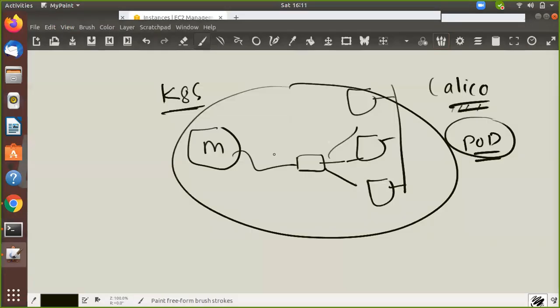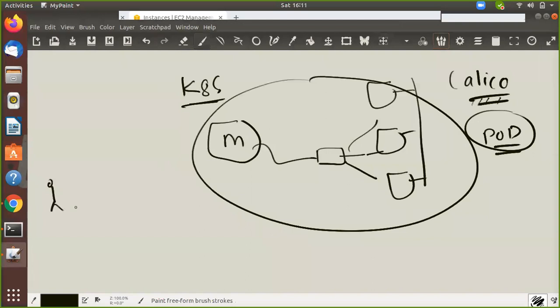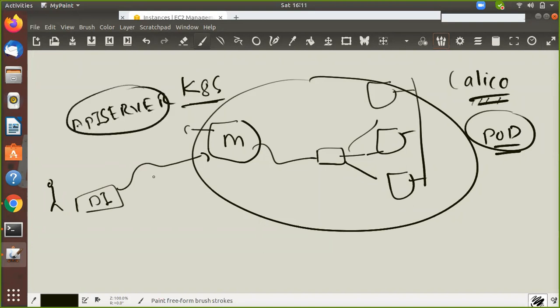Okay. So in short, if any developer or administrator wants to deploy their application in Kubernetes, they have to take a Docker image and deploy it to the Kubernetes cluster by connecting to one of the major components in the Kubernetes master, that was Kube API server, right? So Kube API server is the component that you connect to for deploying.